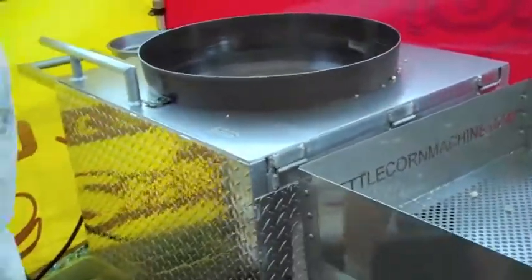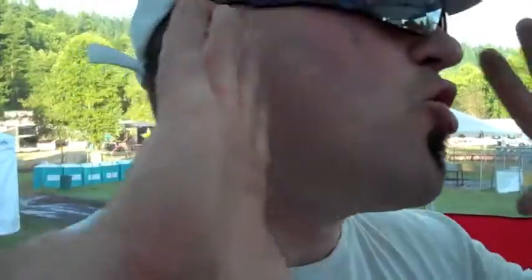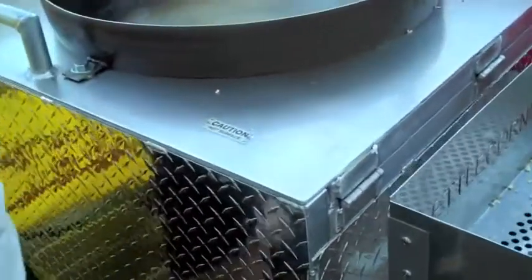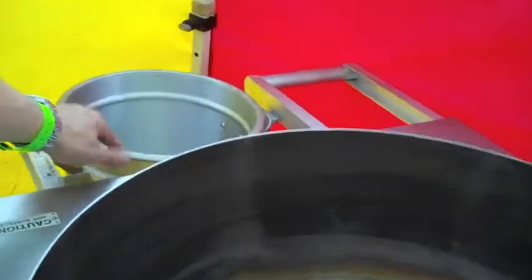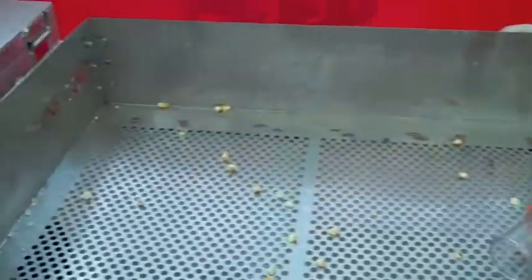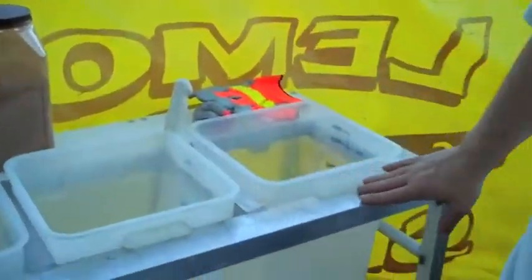Over here we've got our master series machine — you've got to see this guys. This machine is so incredible — it is the best machine we've ever built. Absolutely beautiful. Big handle, 160 quart popper, got our oil jug back here — super critical. Dumps into the sifting and cooling table here — check this out, it has fans. We're going to hook this baby up to the generator and start piping those fans so we can cool that popcorn super fast. Back here we've got our service rack — we've got our sugar off the ground, we'll have our corn oil, sugar, and then we're going to have caramel glaze as well.